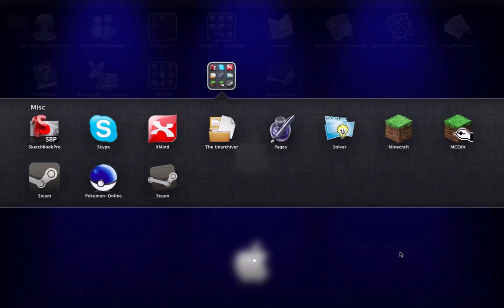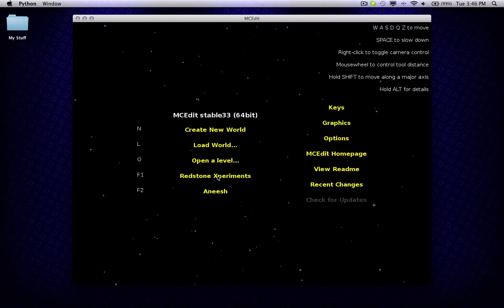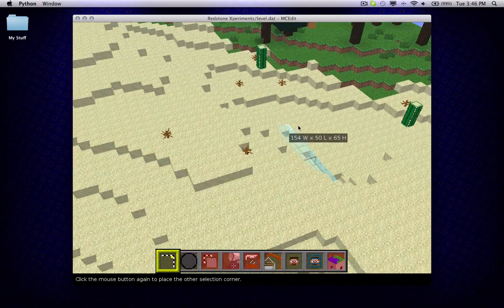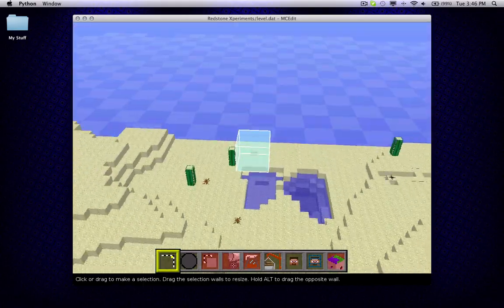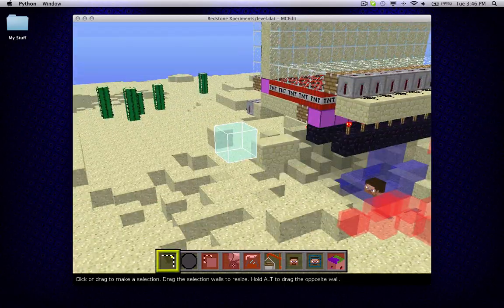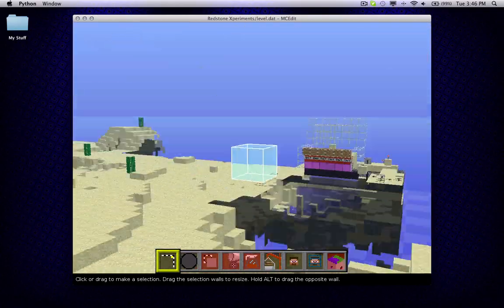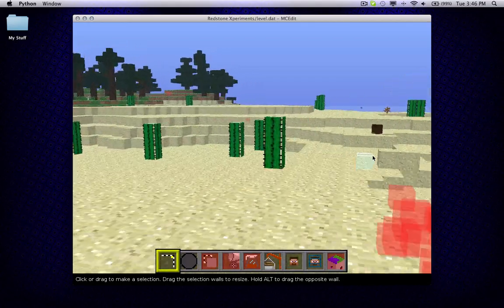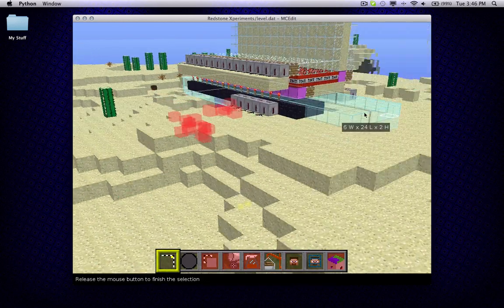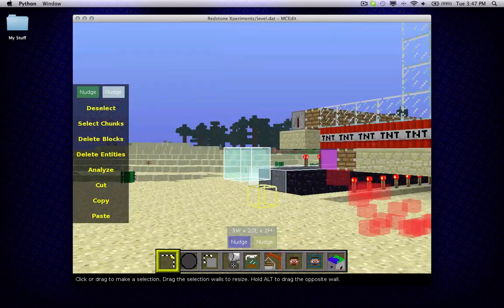Okay, so let's open this. And let's go to redstone experiments. And what? I'm still a little newbie at this. I basically downloaded this a week ago, you might say. And something's messed up. Well, dang it. Okay. Let's try to delete all evidence of life forms now.